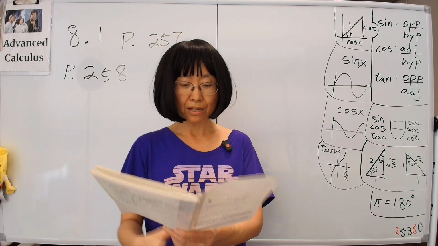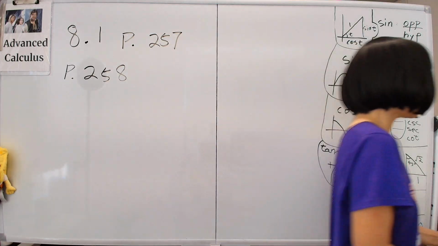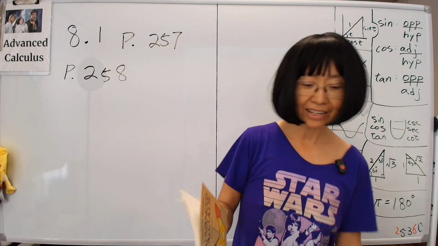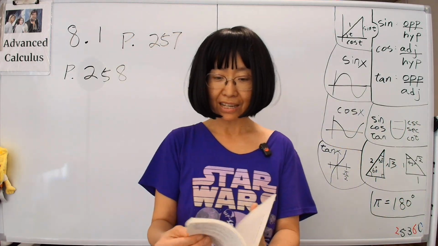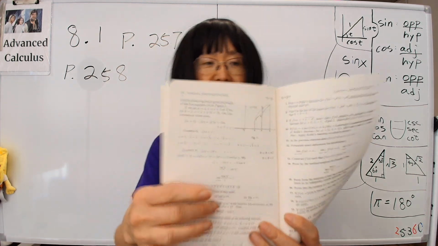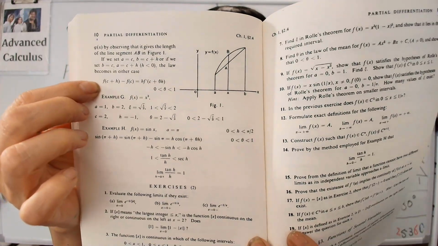To prove this, we're going to use the law of the mean. That is the MVT, which is on page 10, which we have looked at many times, but we're going to look at it again, because the MVT is extremely useful, and we use it all the time, so it doesn't hurt to take another look. This is the MVT on page 10, right here, the familiar thing.